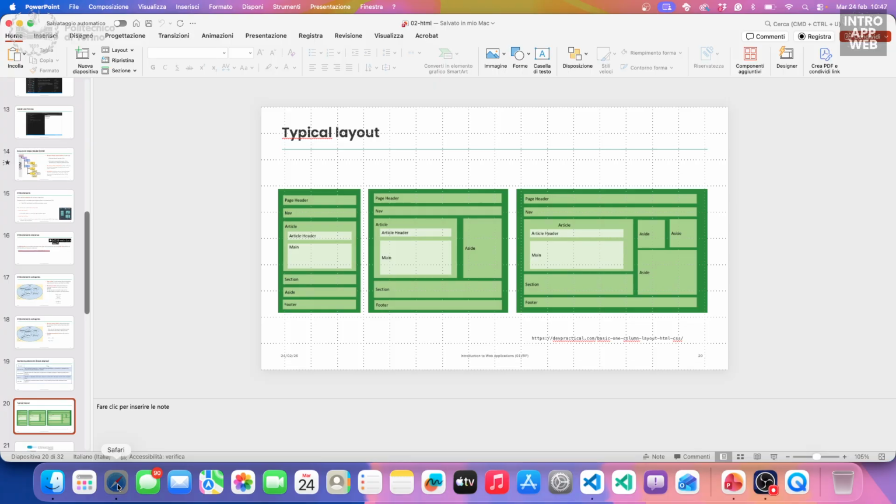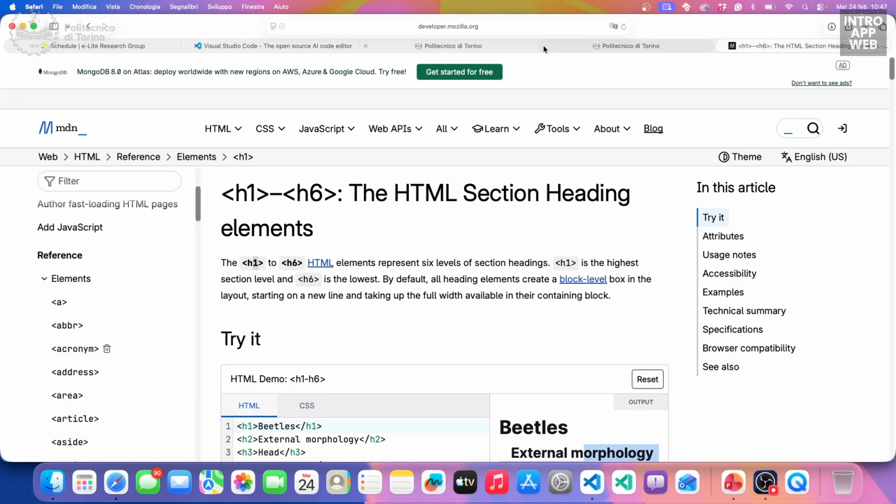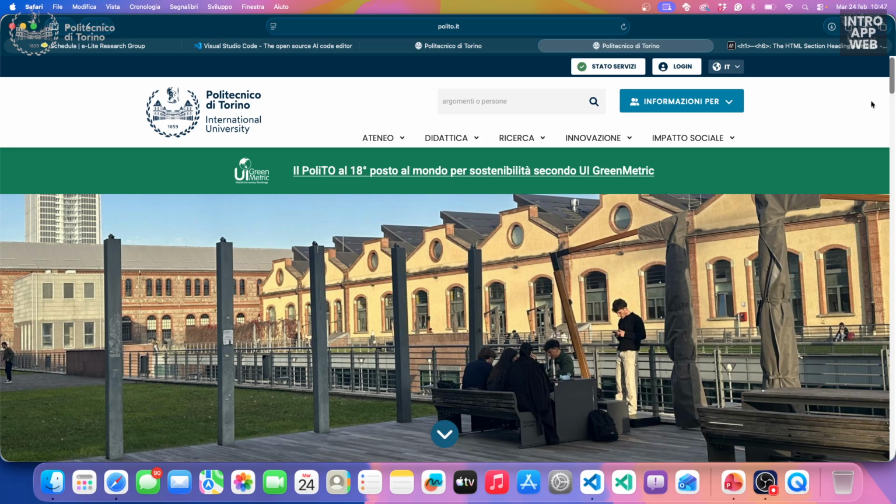Sure. Typically, for instance, here in the Politecnico, if we try to identify those elements in this site, we might say that the header is, what's the header in here?